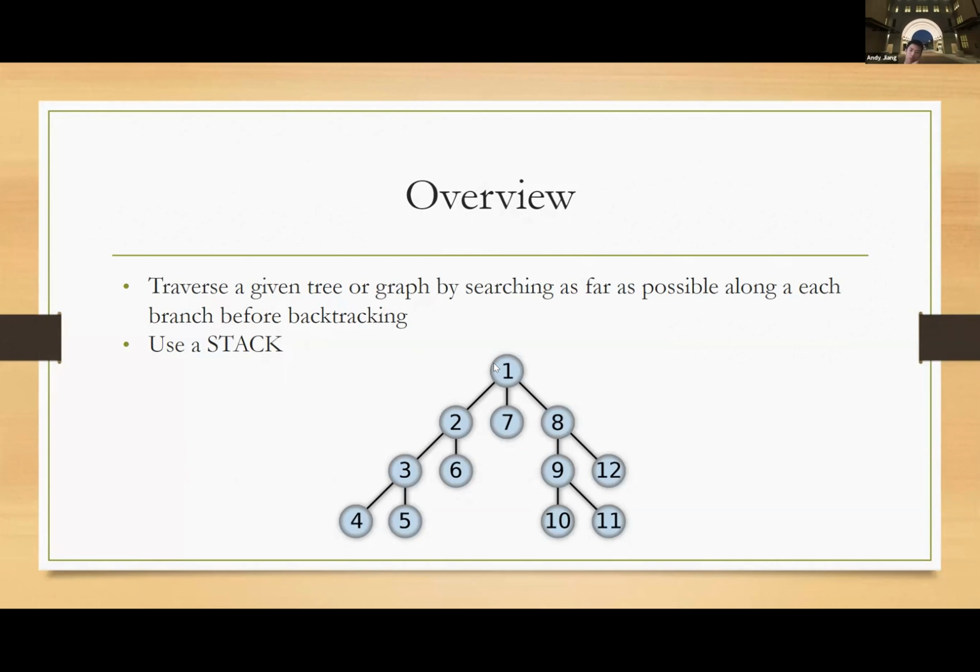And the way we do this is with a stack, because we can think of putting a vertex on top. We think of it as a stack because of its last in, first out behavior. If 1 is the last thing we put in, then we deal with it first. Then we add 2, or we add 8, 7, and 2. 2 was the thing we put in last, so we want to deal with it first. So we add in 6 and 3. 3 was the thing that we added last, so we go to 4. And we just repeat that pattern. I know the numbering's a bit crazy.